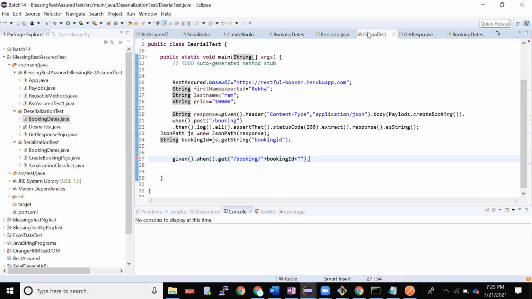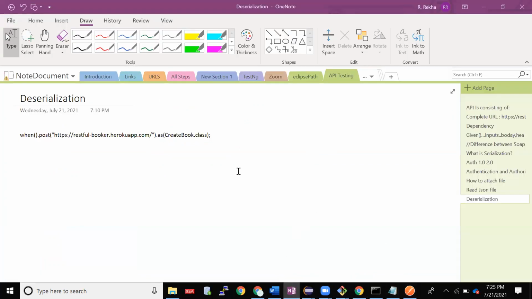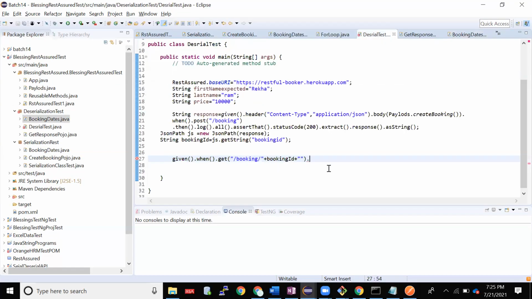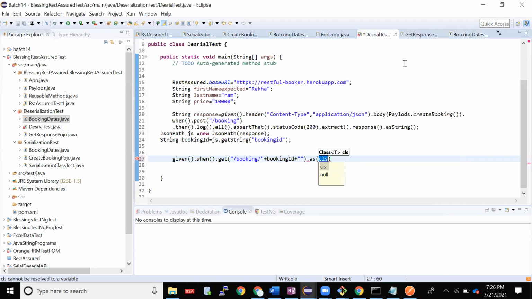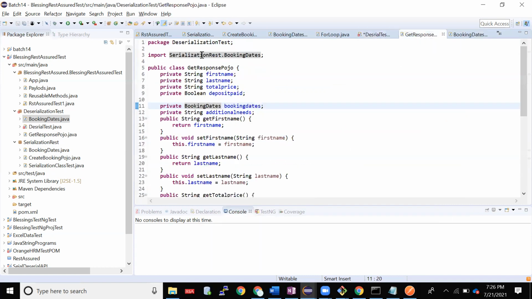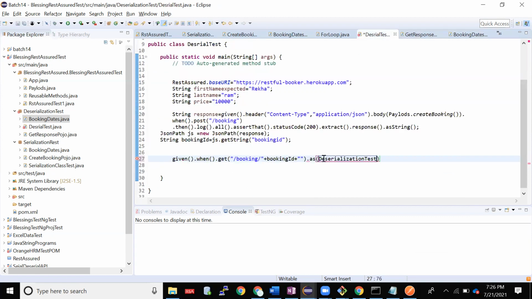So I'll have to read it here in my deserialization thing, right? I can just give a class. This class name, I'll have to pass it here. And I have passed class name dot class.